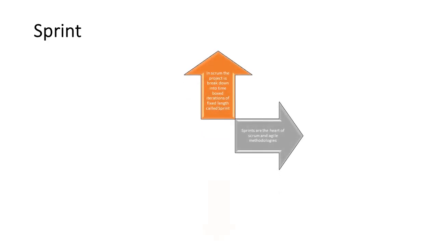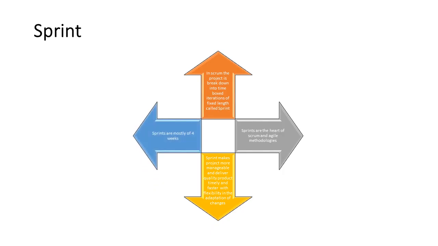A sprint is a foundational component of the Scrum framework, representing a time boxed work cycle, typically lasting between 1 to 4 weeks, during which a Scrum team aims to produce a usable product increment. Each sprint begins with sprint planning, where the team commits to completing specific items from the product backlog, creating a focused sprint backlog to guide their work.